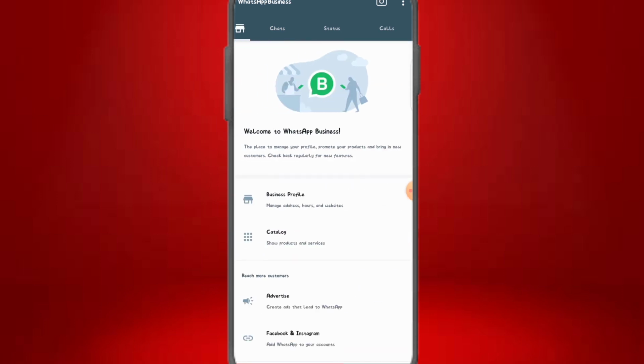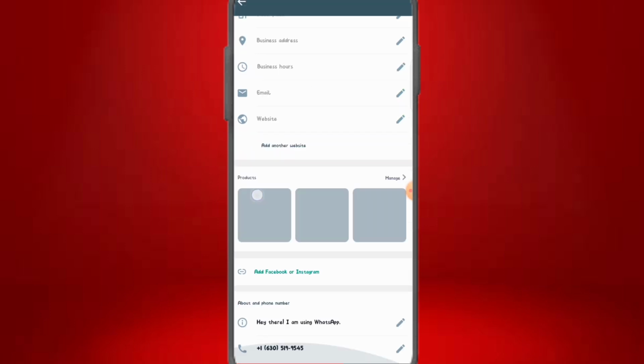So as you can see right now, this is our new WhatsApp account right now. If you come to this very place right now, you're going to be seeing the fact that this number is a USA number. As you can see, +1 630 519. This is a USA number, guys. We just created a new WhatsApp account using our new USA number.